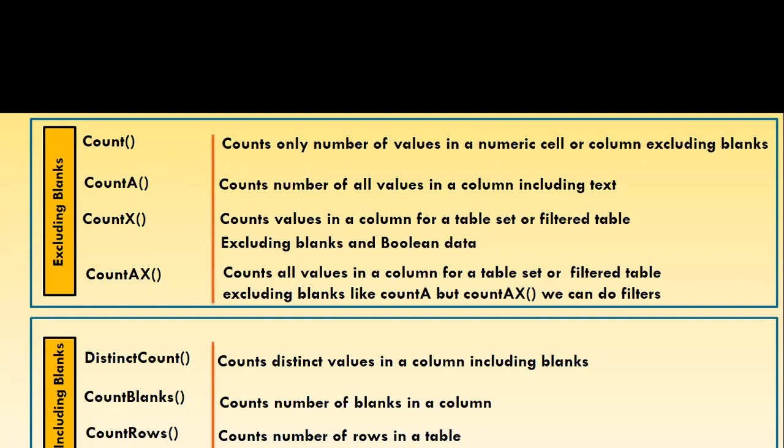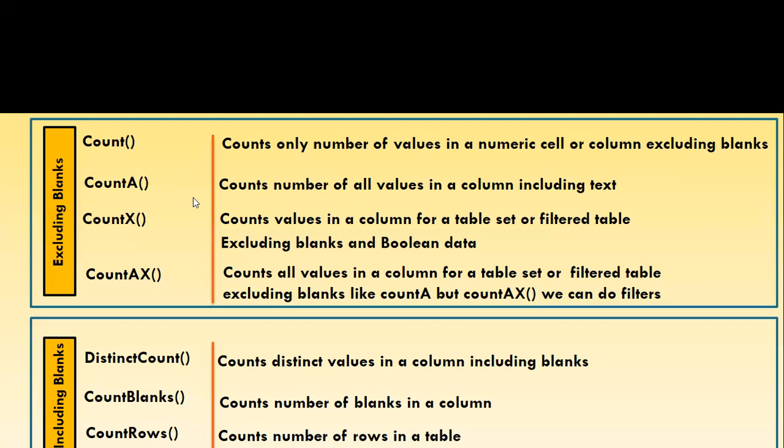For example, you have an order date column. The total number of records is 10, and in the order date you have two blank values. So when you use count of order date, it will return 8 only. It will not consider the blank values; it will simply ignore them. So except the Boolean data type, the rest of the data types like string, number and date will work with the count function.